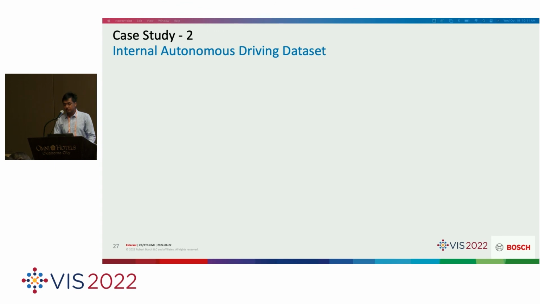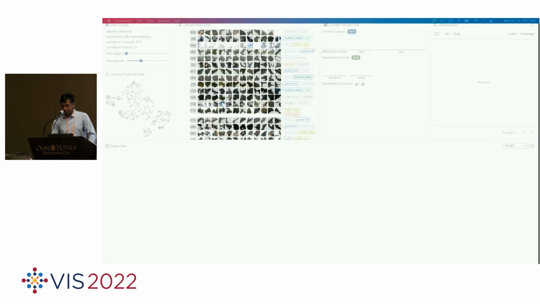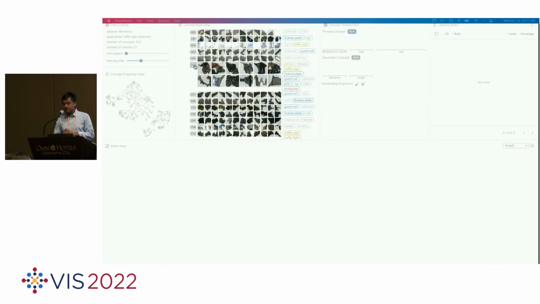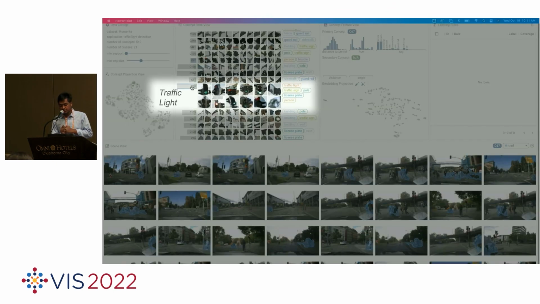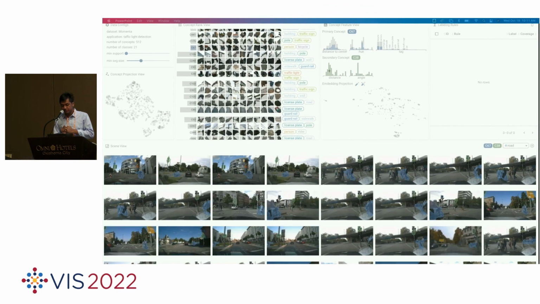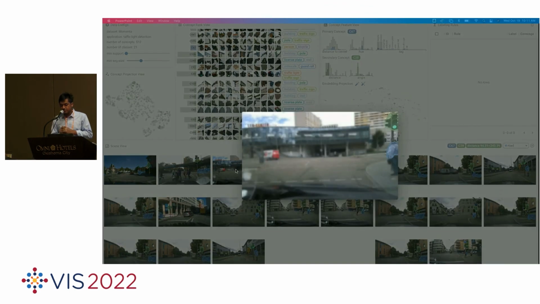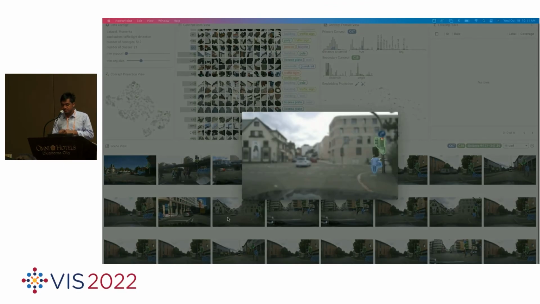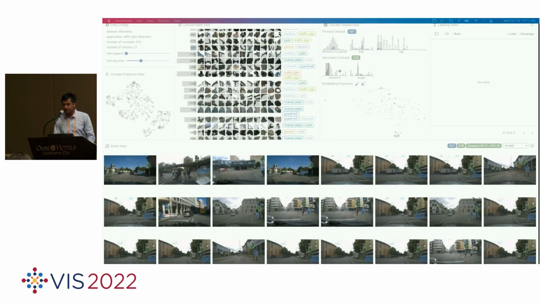For our internal autonomous driving dataset, the model developer first applied concepts for scenario creation and retrieval. For example, to create the scenario, she first selected the person and the traffic concepts and constrained them to be nearby. Then they can search and retrieve many images like this scenario for downstream tasks, for example, sending them for labeling.